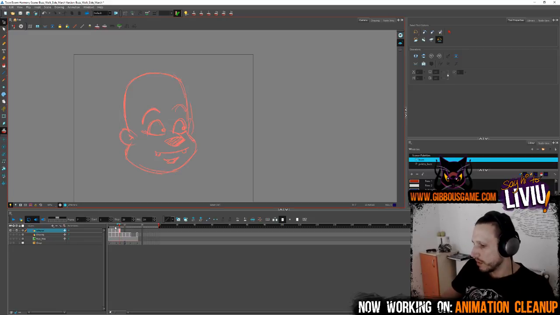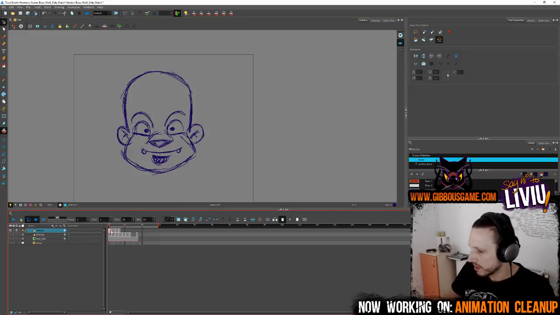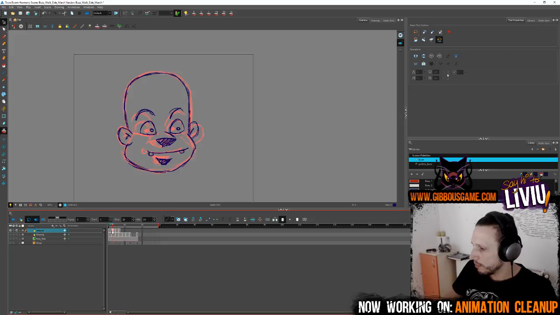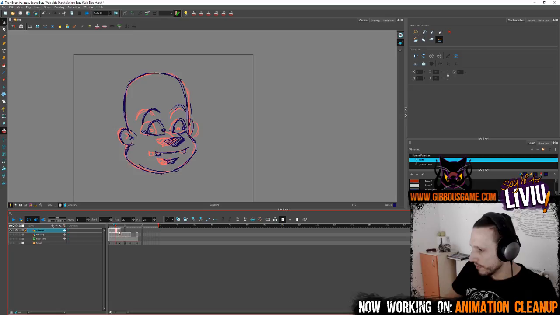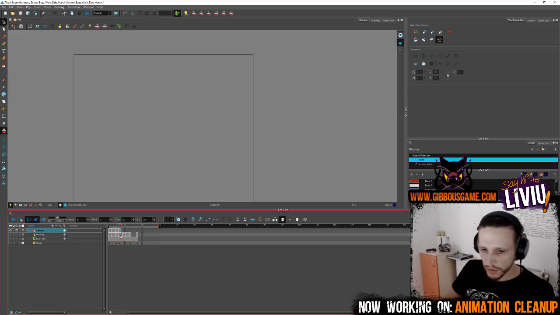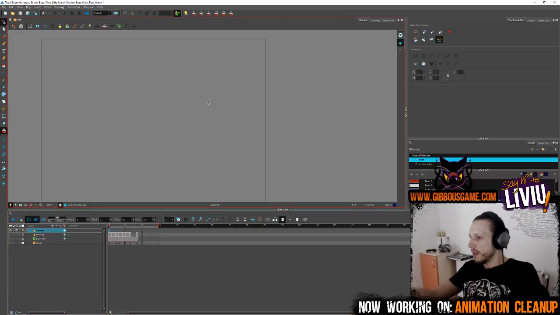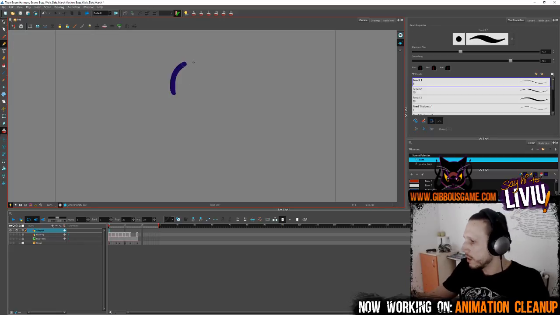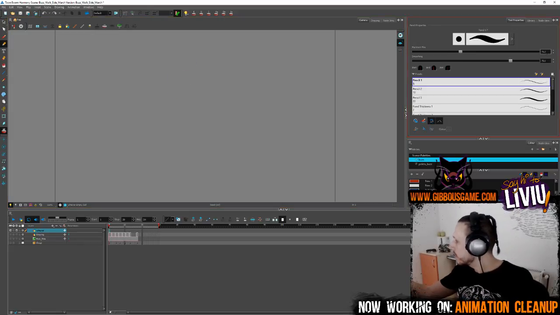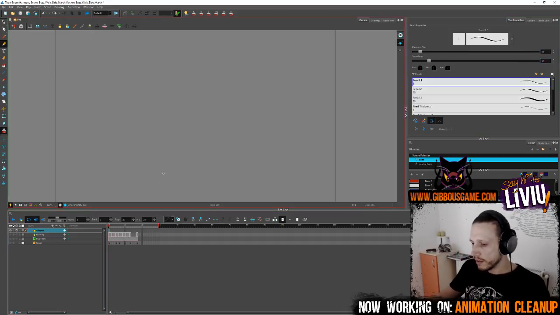Now, let me show you the node view, which can look very intimidating the first time you see it, but I think it's a lot smarter than the way Flash does. Basically it's tweening. So let's say that I draw this character here. Let me just take these back down. Maximum size of 10, 12, all right.